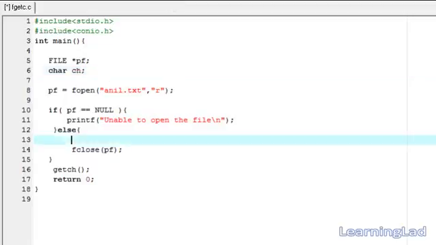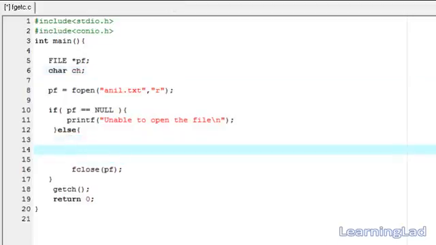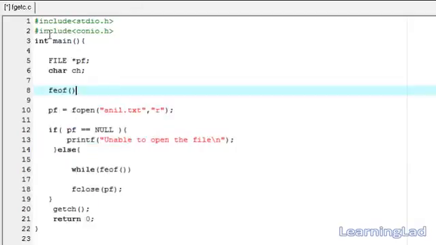Now here we want to read all the contents from the file. That's why I'm writing a while loop here. Then we are using another function which is called feof, that is file end of. This feof function is used to determine whether we have read the end of the file. As a parameter to this function, we have to pass the file pointer from which we are reading. This feof function returns true if the end of the file has been read.